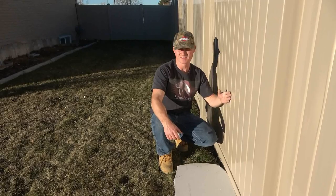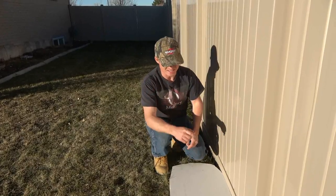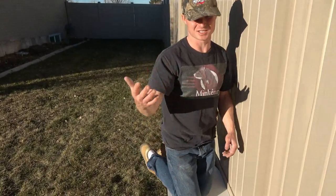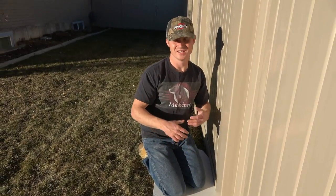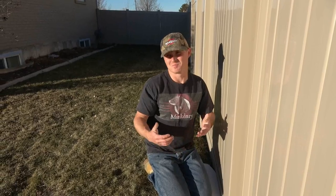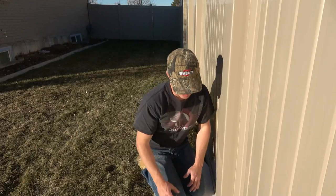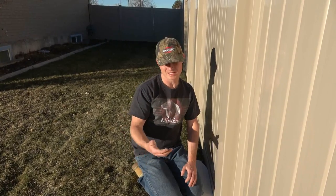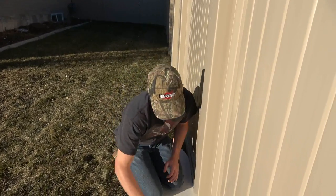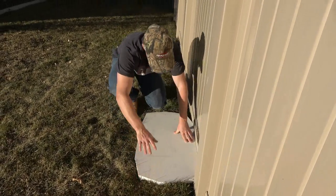I feel very confident that this is not going to be a problem with the mink getting through or over the fence. However, under the fence is very likely — not just likely, it's going to happen eventually. Mink are not huge diggers, they're not big burrowers like even their cousins the ferrets, which really aren't big burrowers either. Despite the fact that mink are not big burrowers, they do dig a little bit when encouraged, and escaping is a big encouragement. So to keep the mink from digging under the fence and escaping, we're going to use these cement slabs.